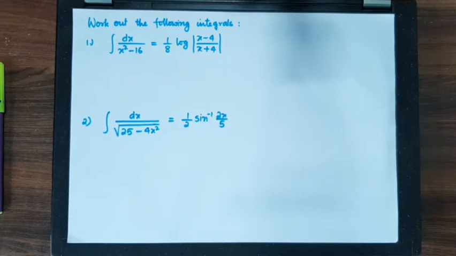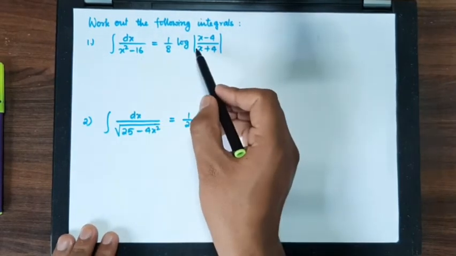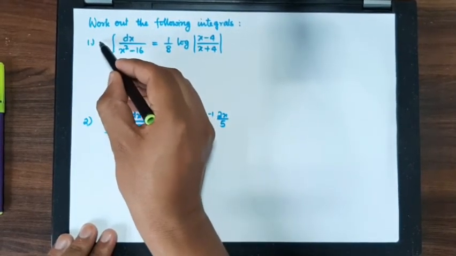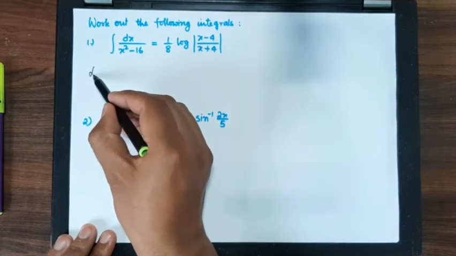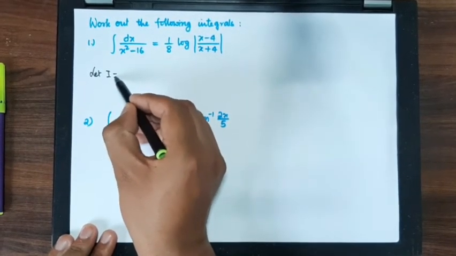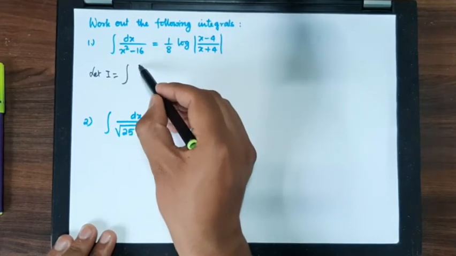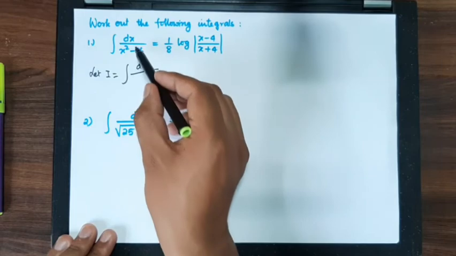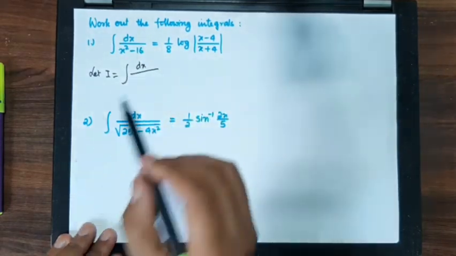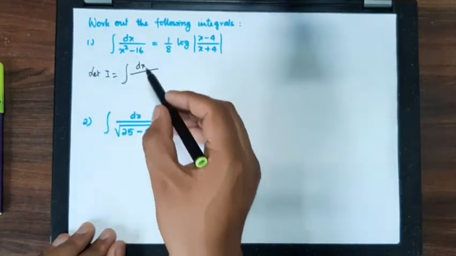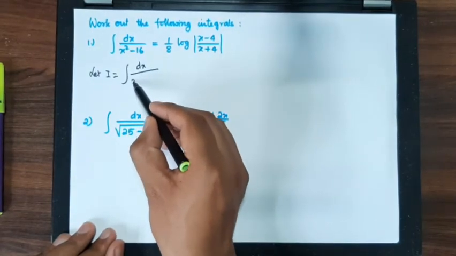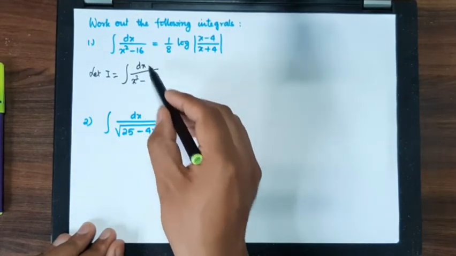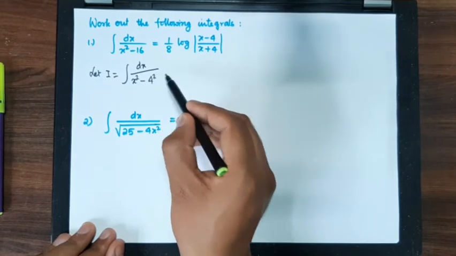Okay, now let's have a look at the first question. So number 1 says we need to prove this integral equals this much. Okay, so let me call this I as usual. So let I equal, so we can write this as dx by, okay, now if I try to convert this into one of the 6 integrals which I showed just before this, then this can be converted into x square minus a square, that is, a square can be written as 4 square, right?